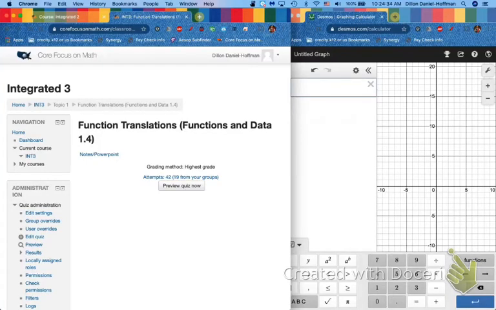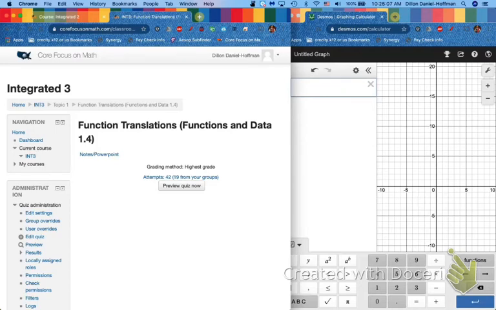Function translations, the second unit of Integrated 3. A reminder how this works. We start easy on a basic video game analogy world, and then you move up different levels until you get to the big boss at the end of the fight, metaphorically. Last time that fight was with a little bit of proofs, diving in to look at different types of angles, how to fill in blanks with proving that two triangles are similar, talking about congruent and similar triangles.